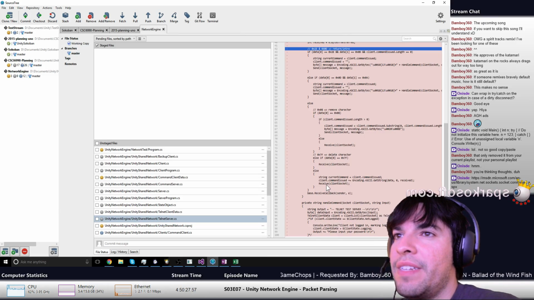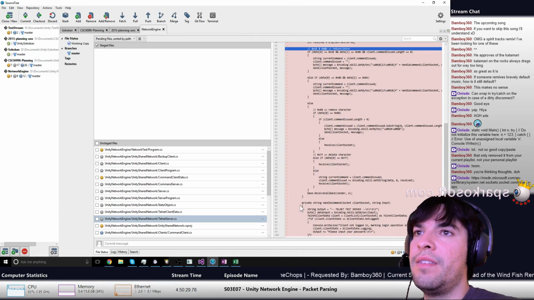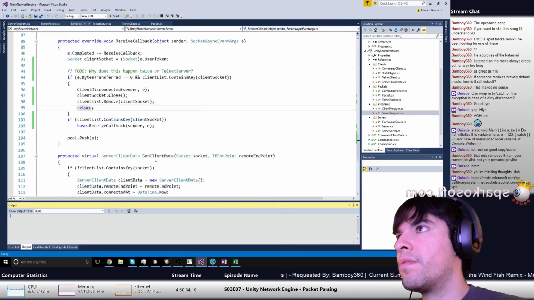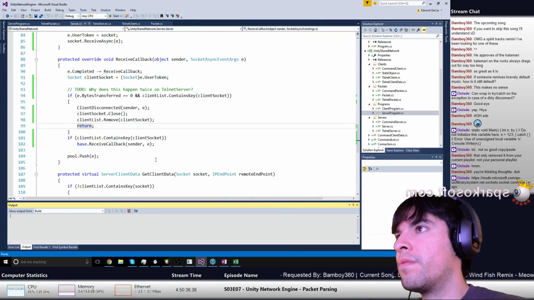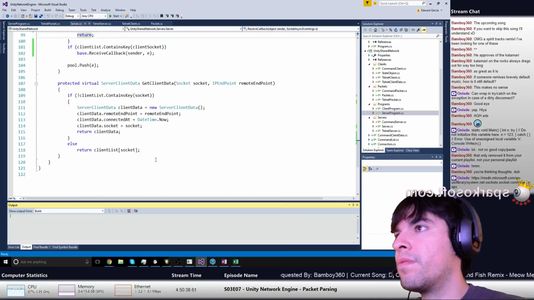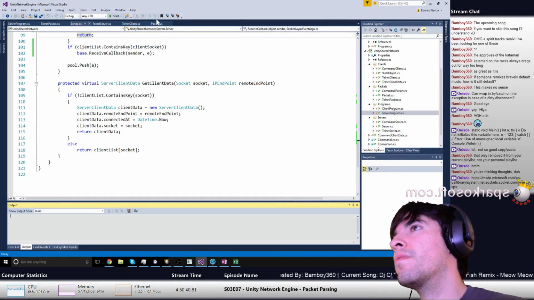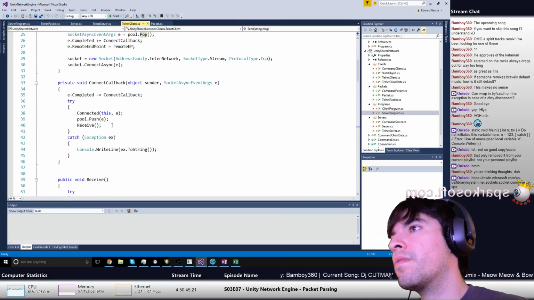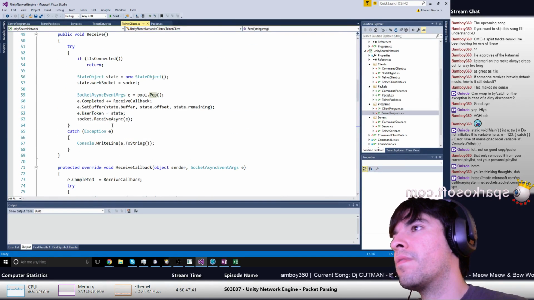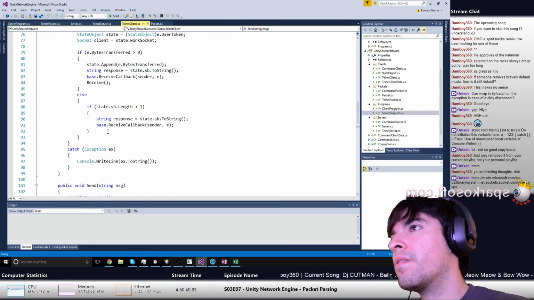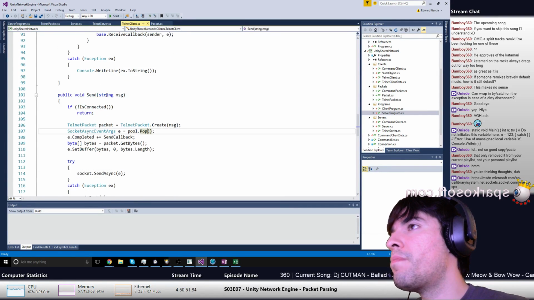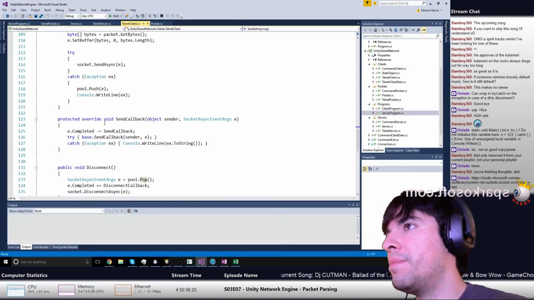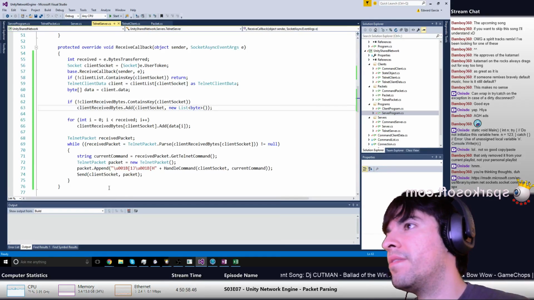I just end up receiving again, which is good. So, okay, if you couldn't parse the packet is what it's telling me on my server.